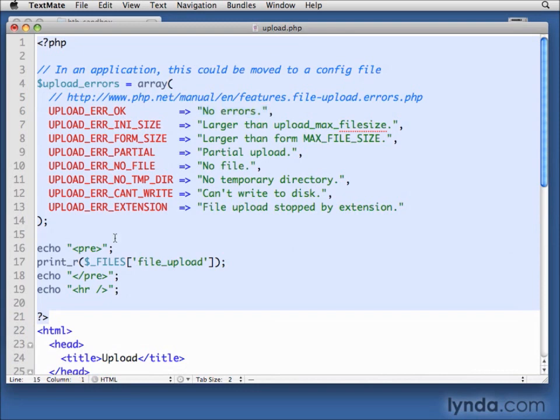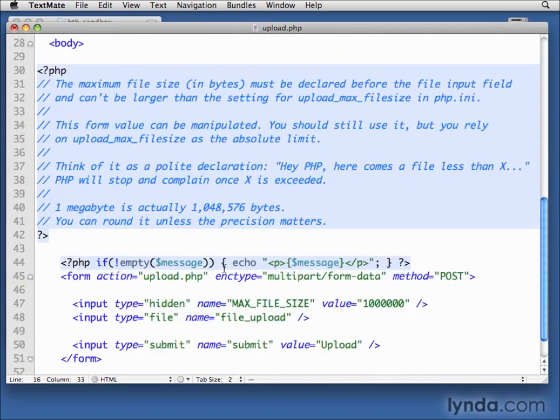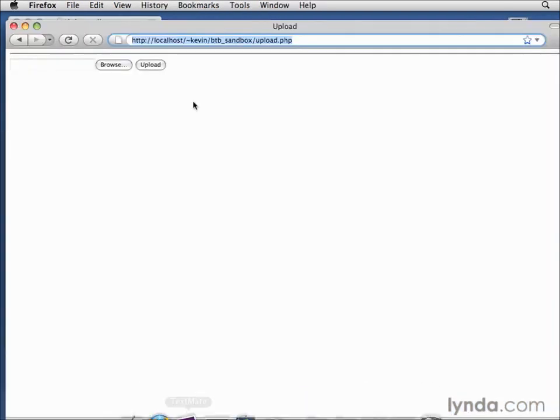And we can try that even now without having done anything else by just simply finding that error inside file upload error and then using that as the key or the index for where we would find the message that it should return. And then we've already set up message down here so that it will return the message. Let's try it. So let me just bring up Firefox.